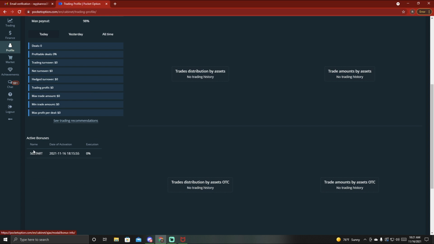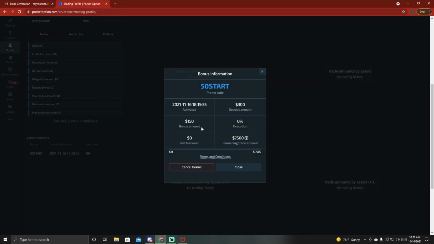And also it'll show you your bonus. If you click that, it's going to show you how much you have to go to execute it. And it's like a little bar that'll fill up. And once you hit the 75, it'll go away and it'll say execution 100%. Right. And then if you want to know more about that, just hit the terms and conditions. If you ever want to cancel a bonus, just hit cancel bonus. Now, it doesn't ask you if you're sure. If you hit cancel bonus, even if you were 0.0001% away from executing, if you accidentally hit cancel bonus, it will cancel the bonus and you won't be able to put the bonus back on your account.